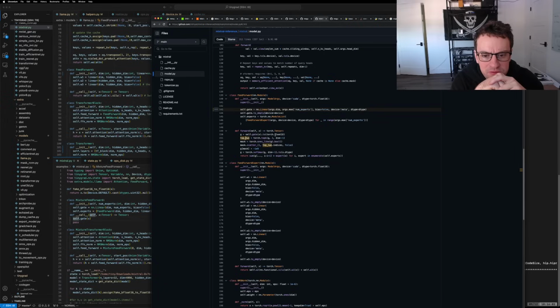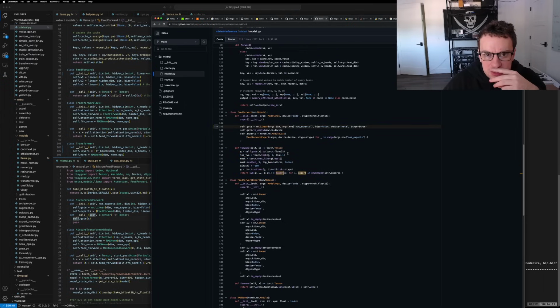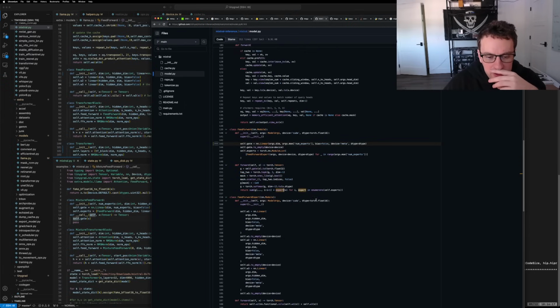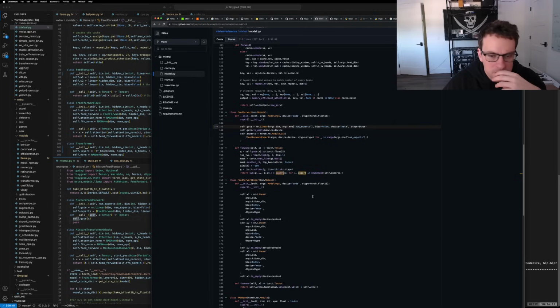Enumerate self.experts, but I guess what I don't really understand is why is it still running all the experts, right? Like, this is still running the code for every single one of these every time. Does it not run less? Like, what is this thing doing?